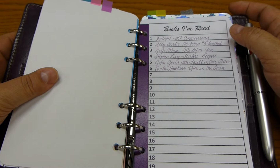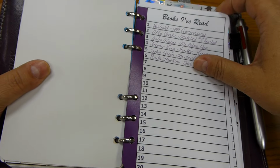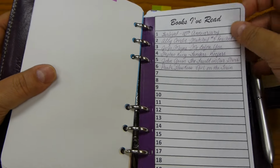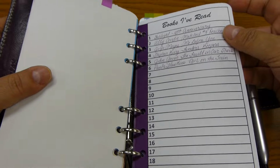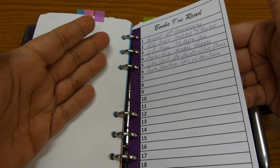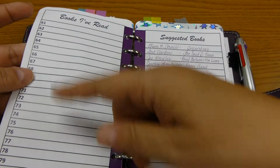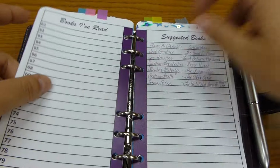Anyway, okay, next section. Oh, books. I just love to read. So I want to read 100 books next year. Of course, I'm only up to book 6 in this year, but okay, 100 books next year. And so I put this list in here, and I have the numbers, and we'll read along.